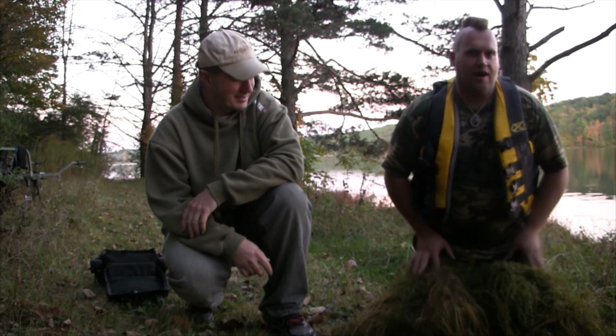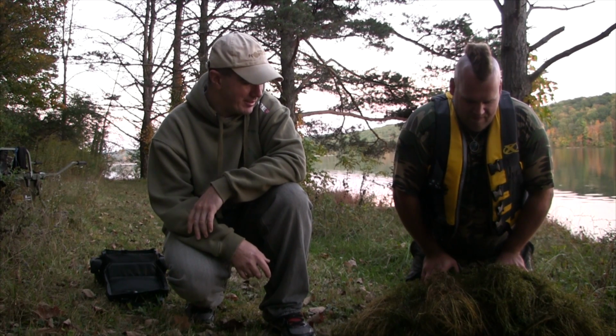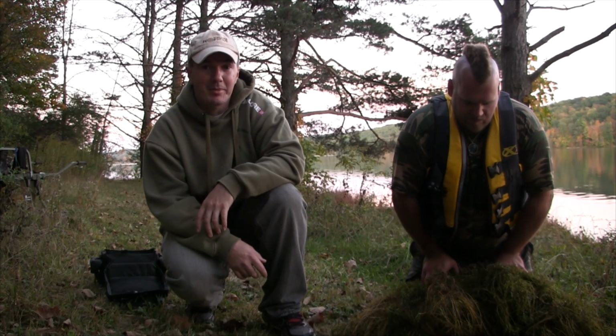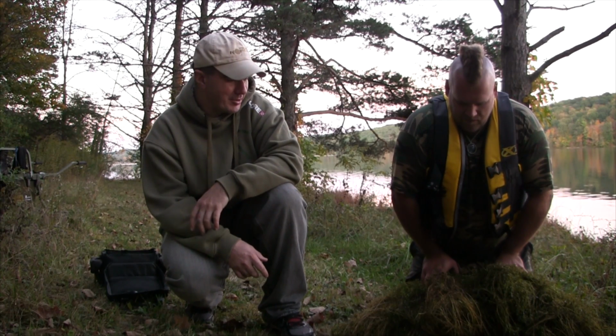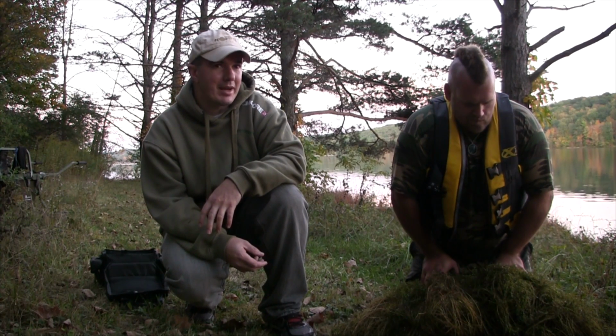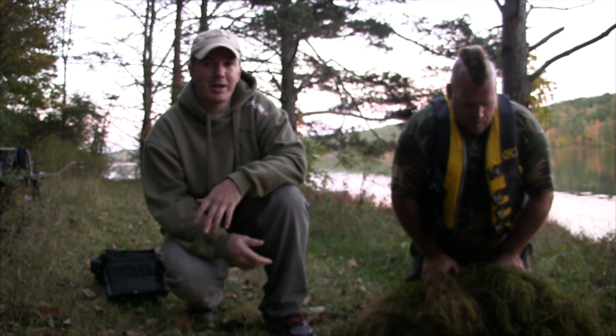So about 3 tries, and I got the fish. Yeah, so you got some crazy stuff going on with the weed. Not saying you can't fish on top of the weed, but this stuff comes the whole way to the top of the surface, and it's just not really a good situation for that. So we're putting all the seed out. We're going to come back in a week, maybe closer in, and see where we're at with this.